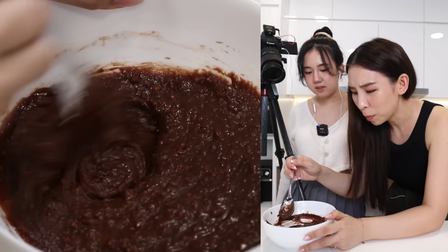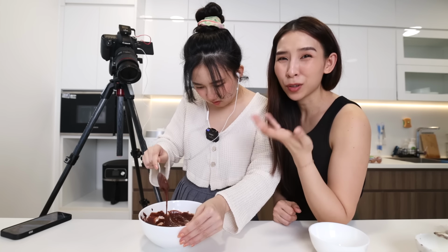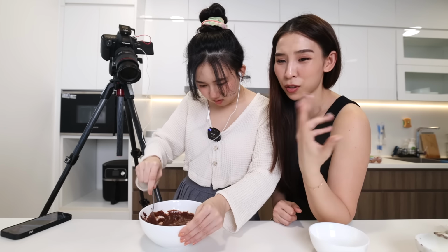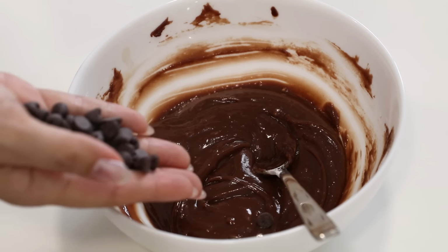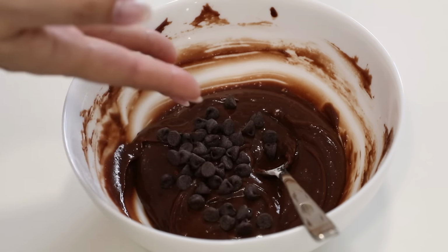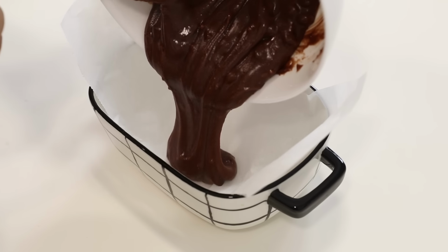Lumpy dough. Help, bakers out there. I think we were just meant to sift the flour. Or maybe it's our sugar. We didn't have caster sugar, so we just had to use our normal sugar. It looks good though. Okay, you know what? It should be fine. I'm gonna add in a handful of choc chips. Now I'm gonna pour it into my dish.